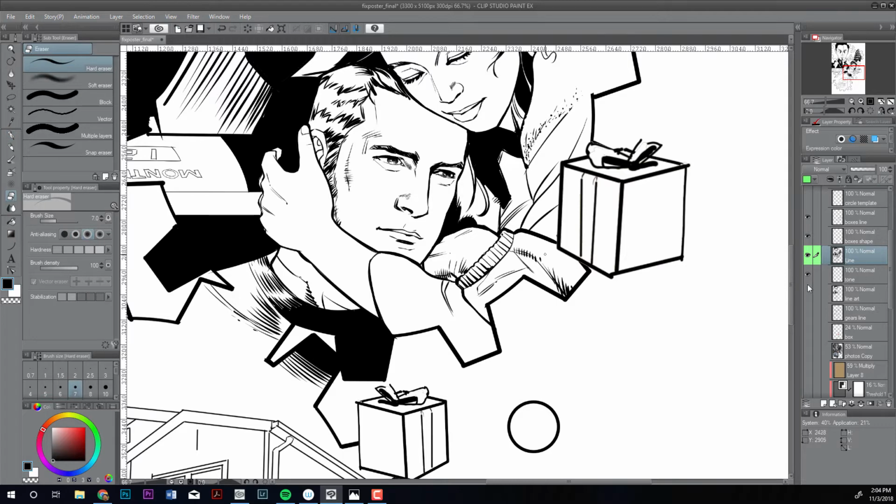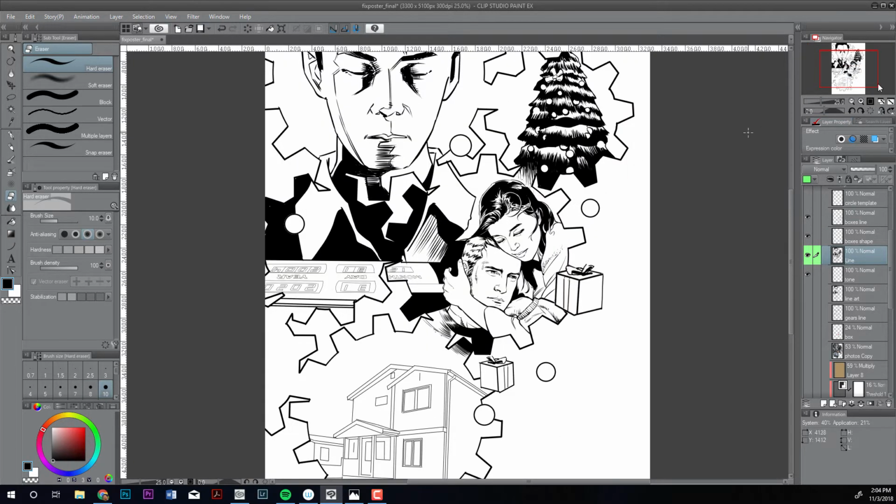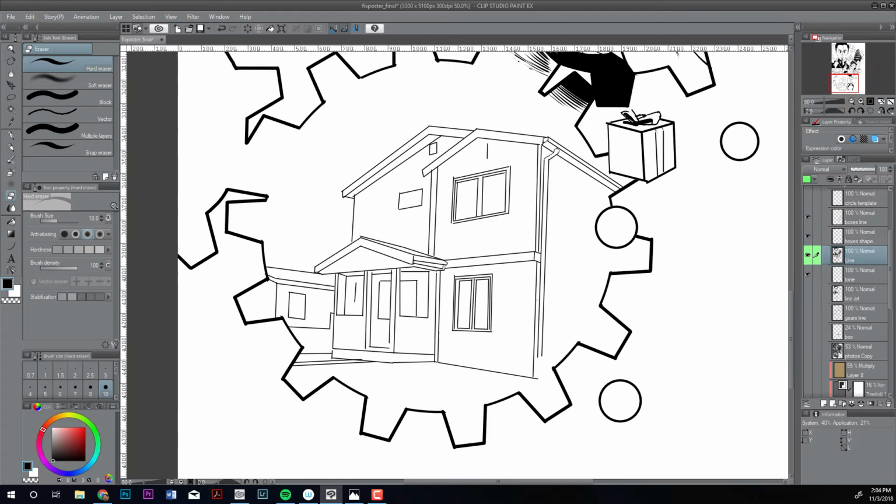So the alternative to this process is to get your sketch from last week, turn the whole sketch into blue line.